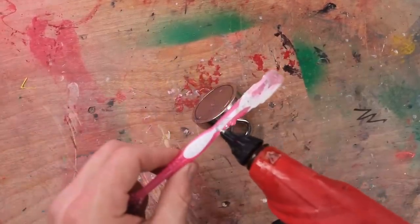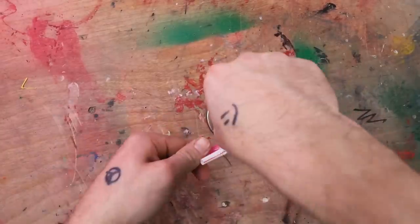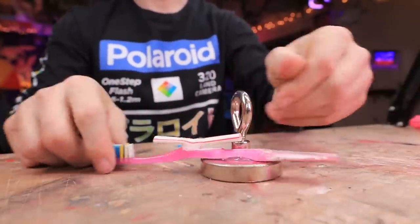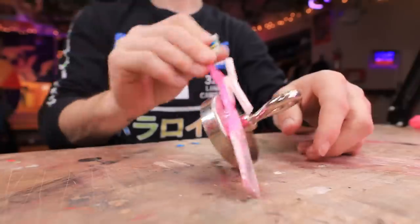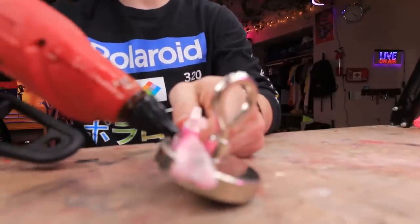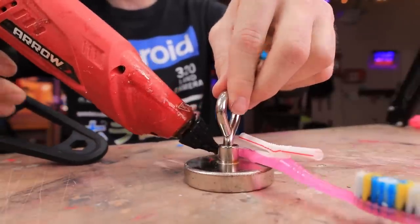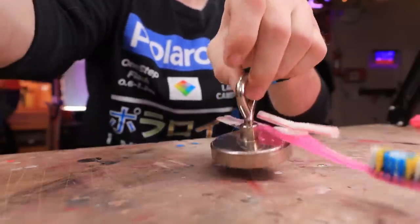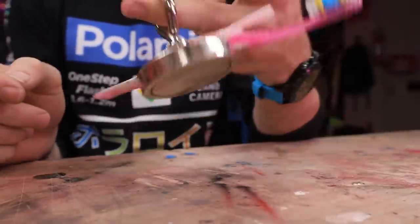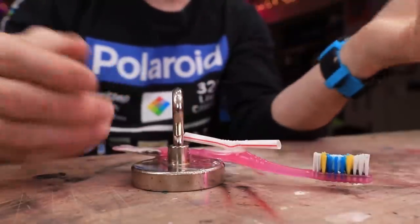Maybe attach it right to the back right there. And carefully put the magnet on. Maybe I should put the toothbrush on the magnet. Yeah, looking pretty good. Very solid, very on there. Maybe a little bit more hot glue just to be safe. Yes, now this is what I call perfection. I even have a handle to hold my toothbrush now. I mean, it had a good handle before, but this is way better.